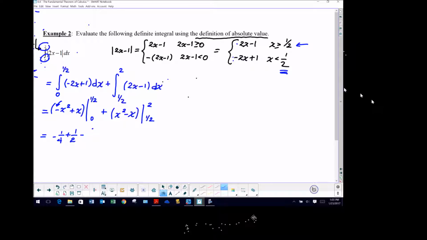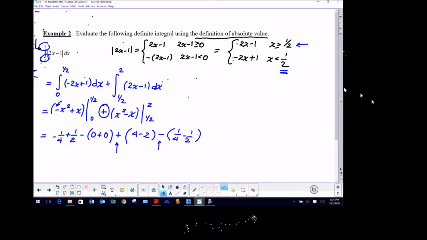And then we'll subtract, and then of course if we plug 0 in for x, not much is happening there, right? And then we subtract yet again. We plug in 2 for x, we would have 4 minus 2. Let's go back here. That sign right here, I take this back. That sign is an addition, is it right? Yeah, I'm using the sign from here. But this sign is going to be a subtraction from the fundamental theorem. And if I plug in 1/2, I'm going to look at something like that.